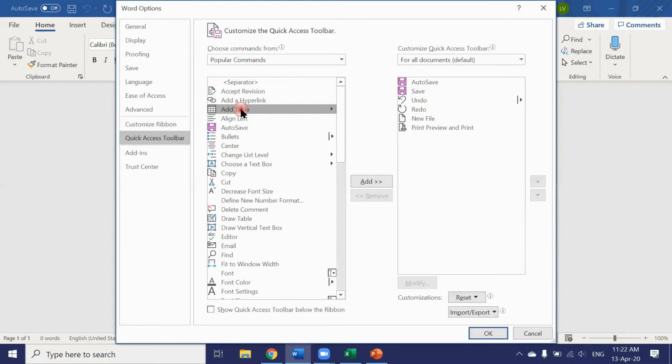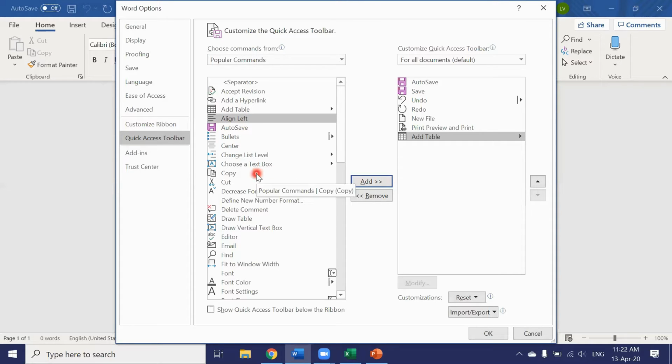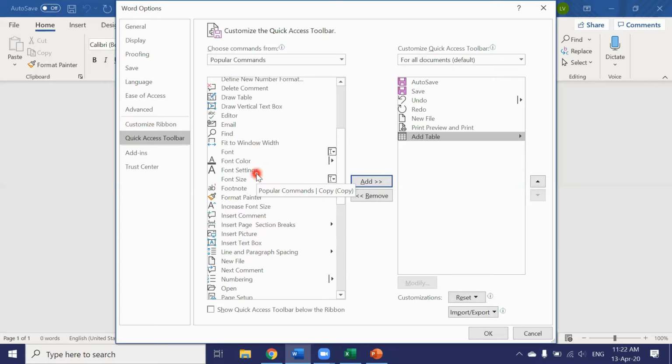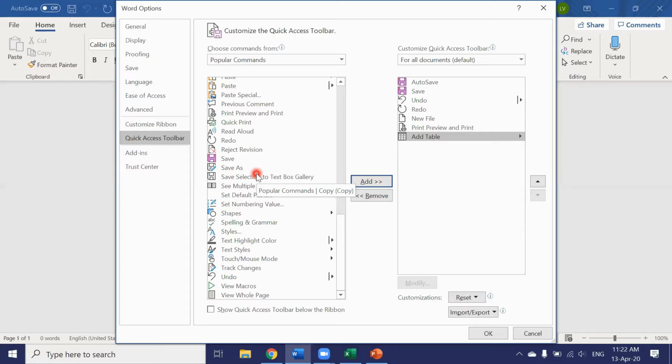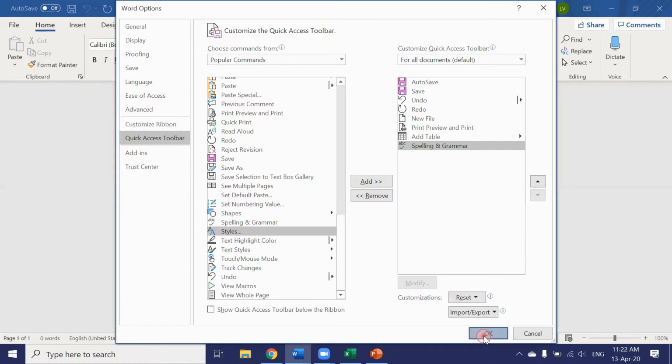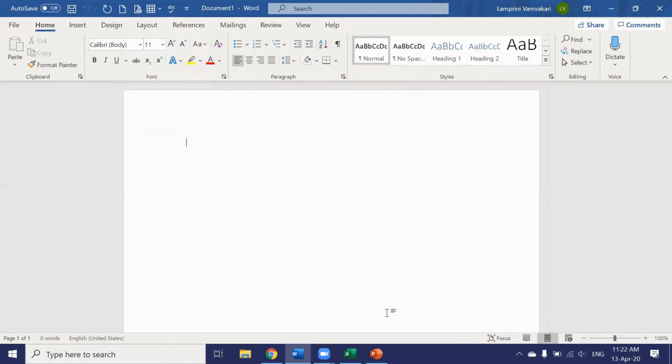So if I wanted quick access to the Add Table button, I would click on it, click on the Add button, and it's ready. Look at all these buttons. Oh, let's go ahead and add the spell check and press OK. Now you can see all the tools I added in the Quick Access Toolbar.